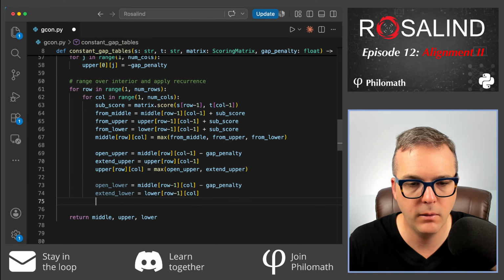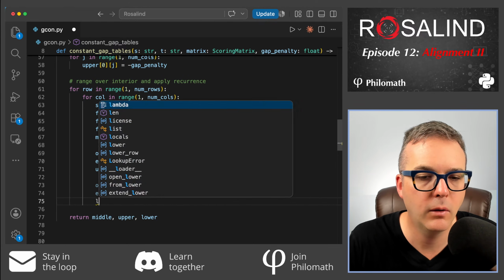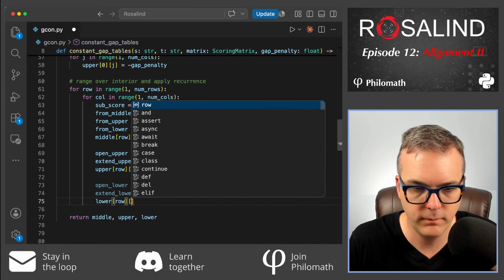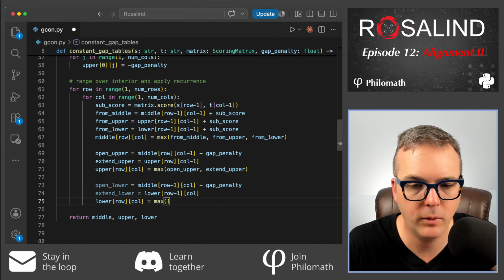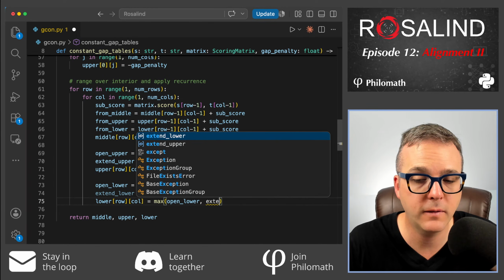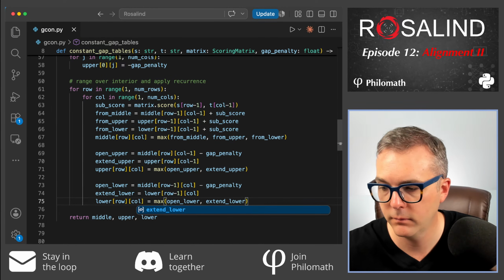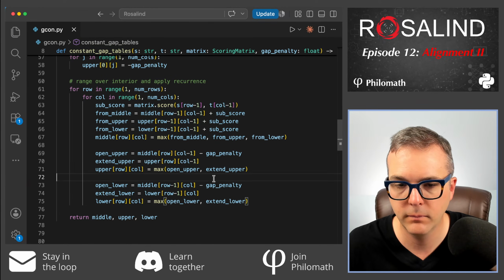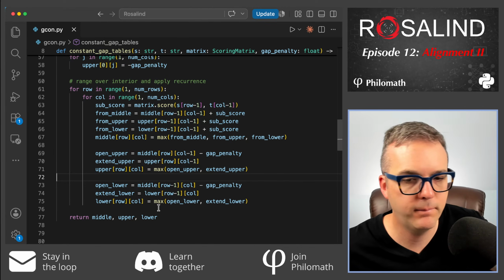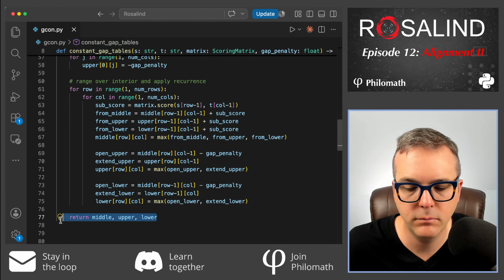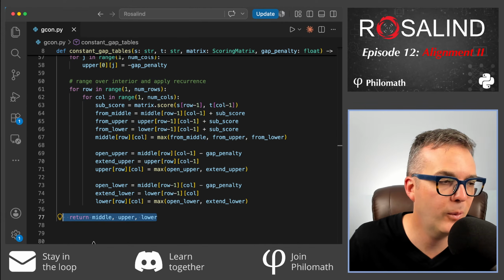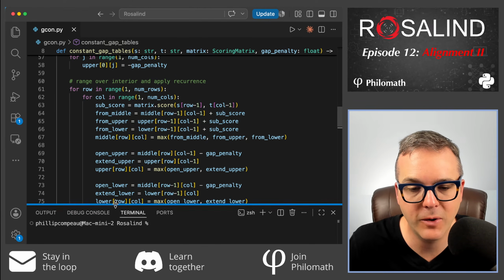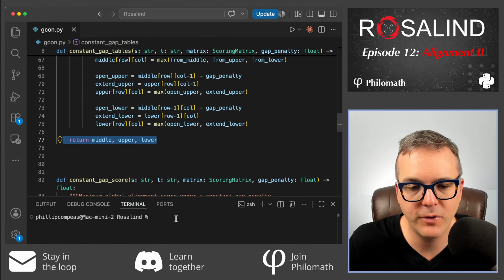Or we're going to set lower of row call equal to the max of the two things that it could come from: open lower or extend lower. And now we have our three matrices that we're going to return. So hopefully this works. I switched lower and upper midstream just to make sure that it represents the same figure.